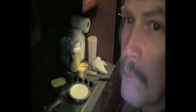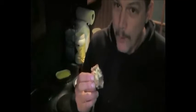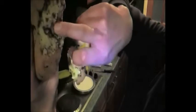That's better. Dab of butter on it. Get some butter melted in there. Nice. A little bit crunchy because it's thin. It's not a lot of depth to it. As you can see, she's nice and moist.